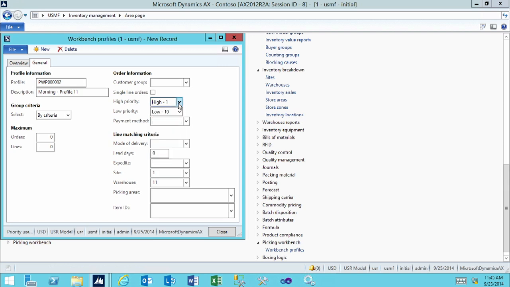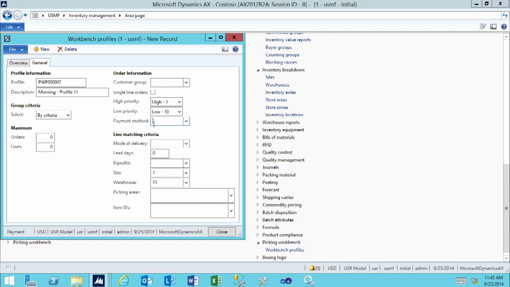When you assign the priority and use this filter in here, you can specify how the reservation would work. So, for example, you would set up 10 workbench profiles and 10 picking batches, selecting that the high customers should be executed first so that they get first pick at the reservation and available inventory, and the low customers with the 10 value would be selected last.